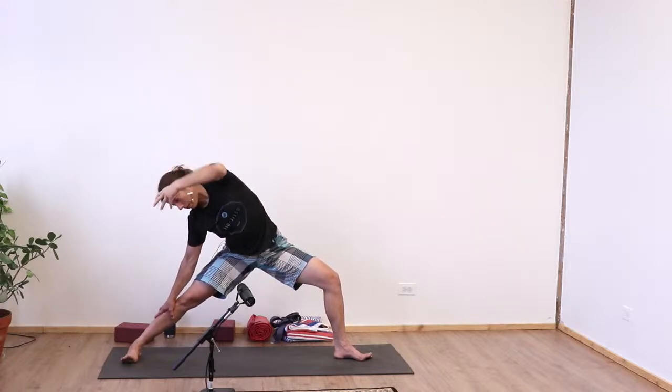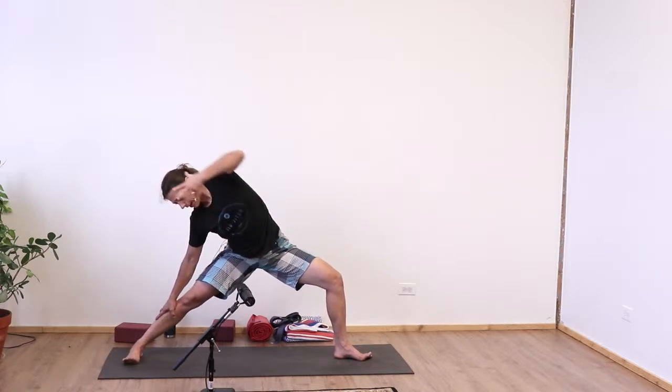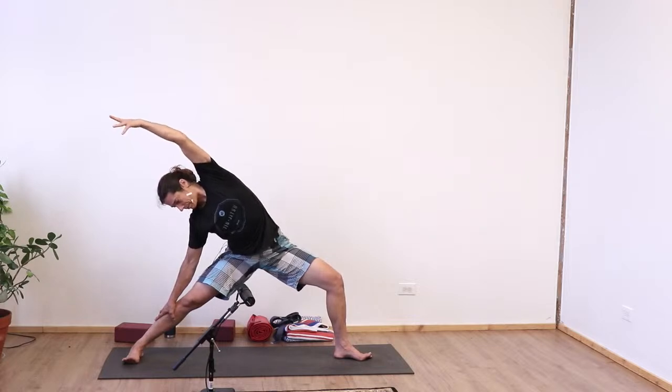It'd be really helpful to have a way to massage through some of the gut areas that can get kind of twisty, achy.